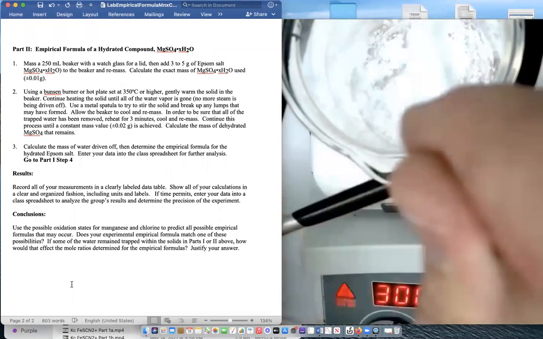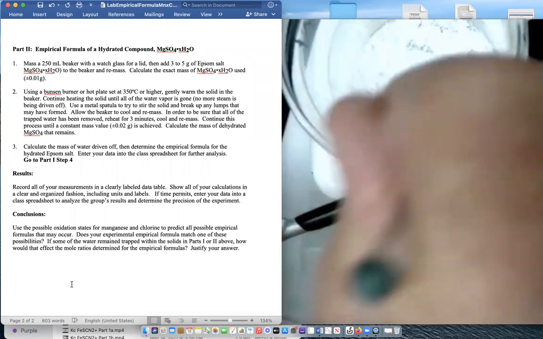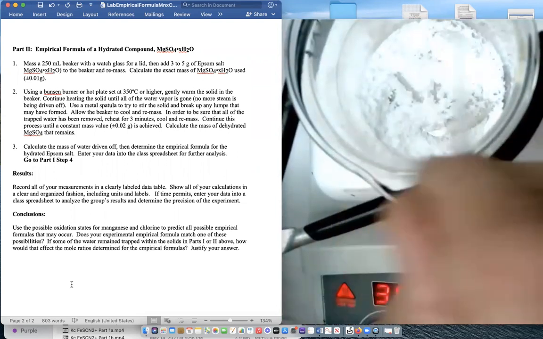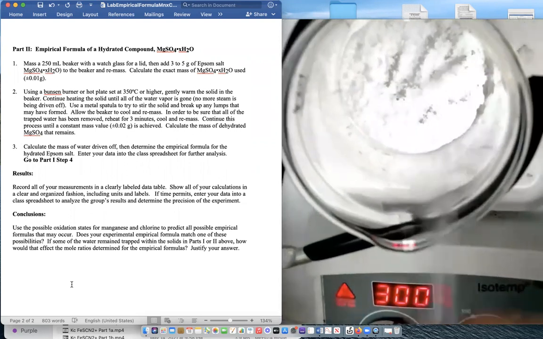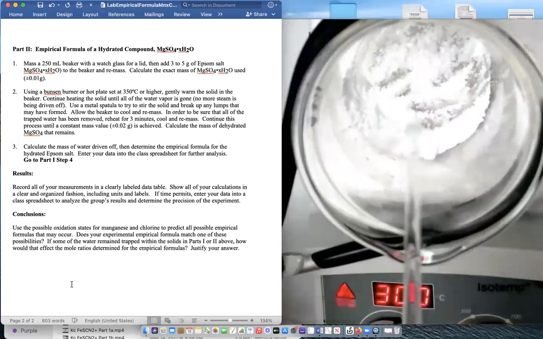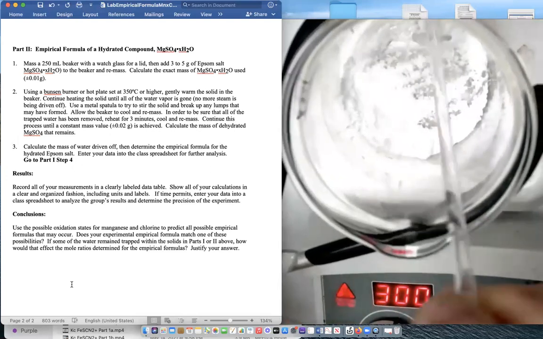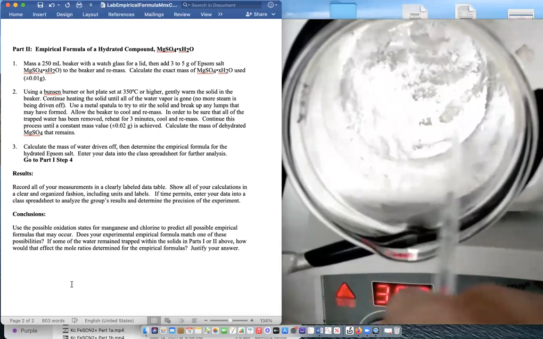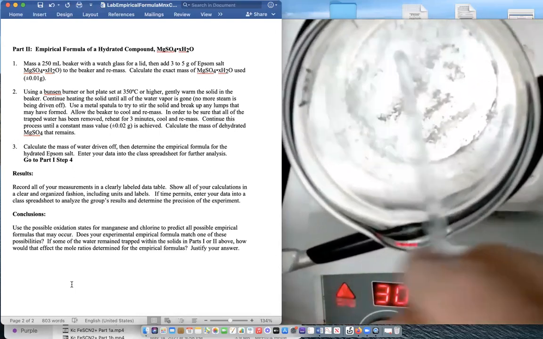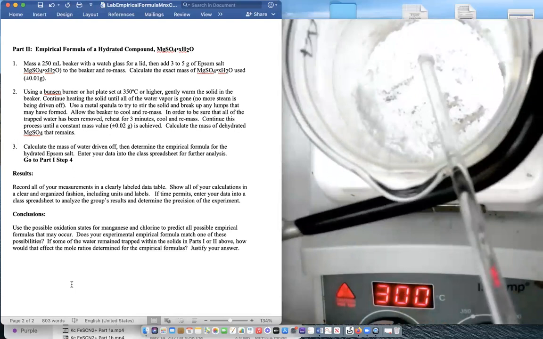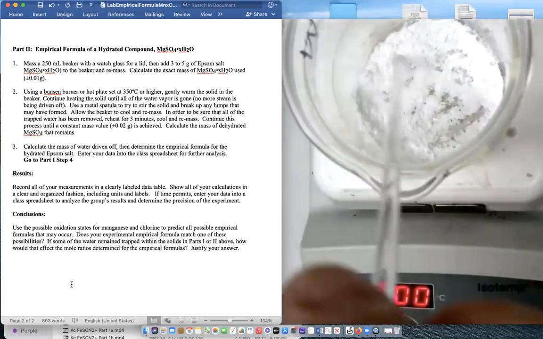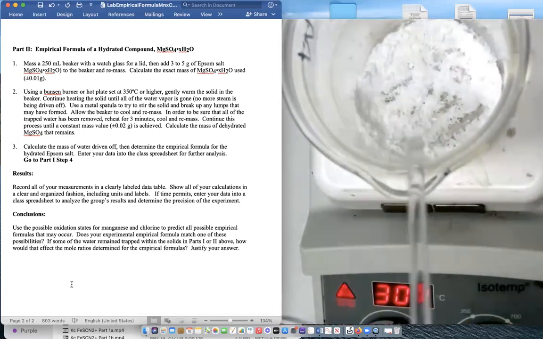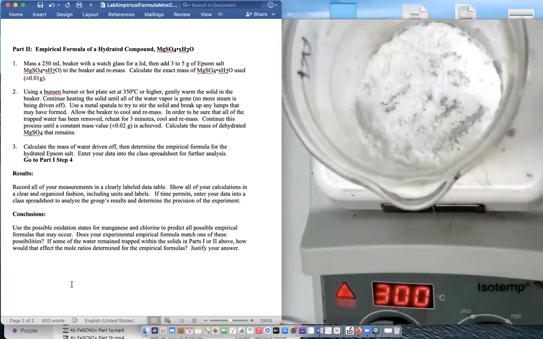and look at the results here, it's now more powdery. I can break it apart. This is where I am almost at a point of it being dehydrated. So I'll have to remass that once it's not sticking to the bottom. Let it cool down first so that you don't have any convection currents above the beaker that's going to interfere with the reaction. And then after this, we will be able to heat it up a second time and remass it and see if it has lost any more mass. And you keep doing that until you get a relatively constant mass value. So let's stop at this point.